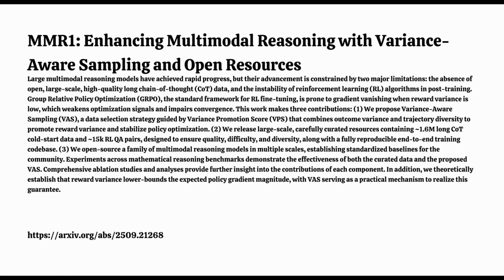Okay, that makes sense for maximizing reward signal based on correctness. But what if the model gets it right 50% of the time, but it's always making the same kind of reasoning mistake on the failures, or using the same path on the successes? Don't you want variety in the how as well? An excellent point, and that's exactly what the second component addresses. The Trajectory Diversity Score, or TDS. Trajectory diversity. So this looks at the actual reasoning steps, the chain of thought. Yes. While OVS looks at the final outcome, TDS looks at the diversity within the generated responses themselves.